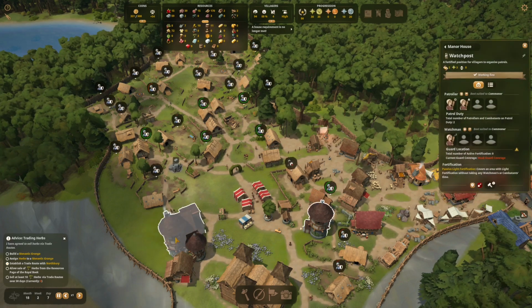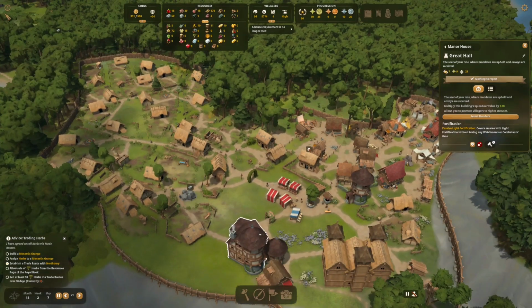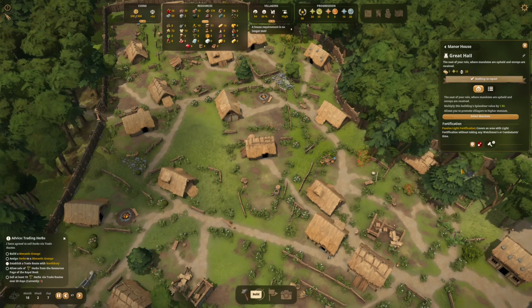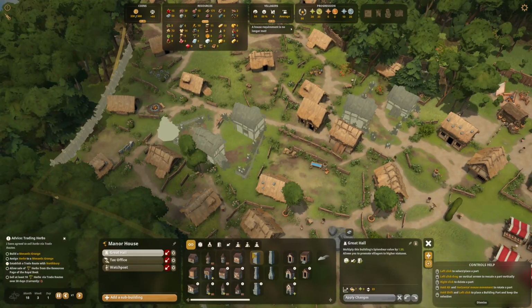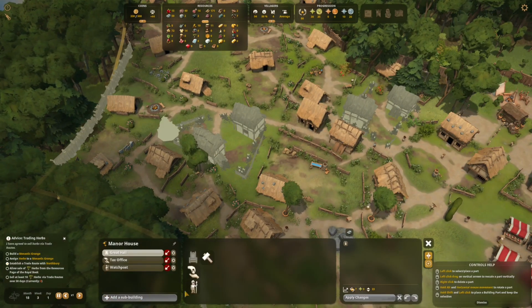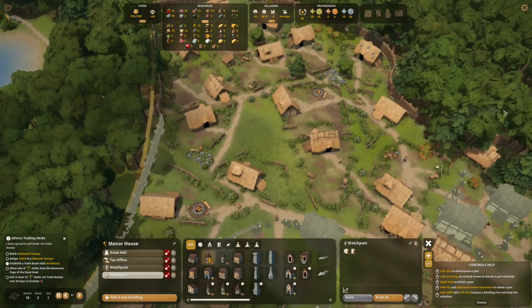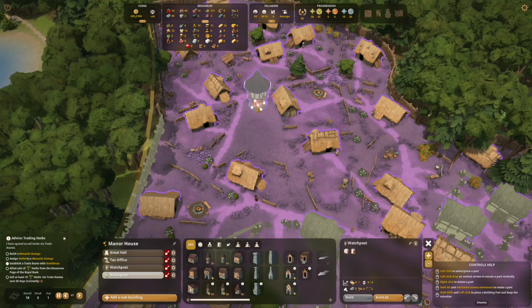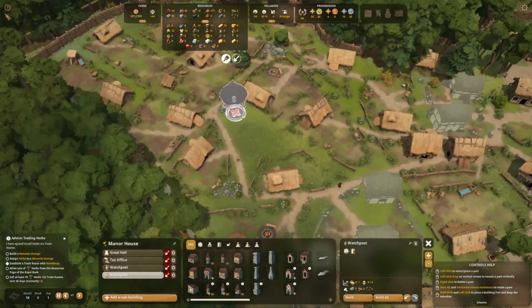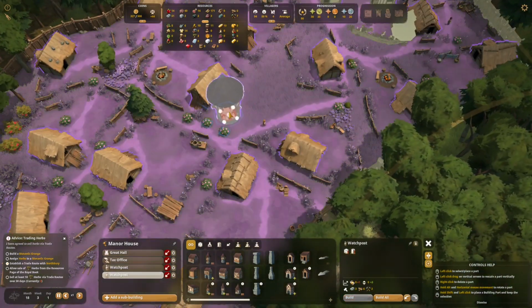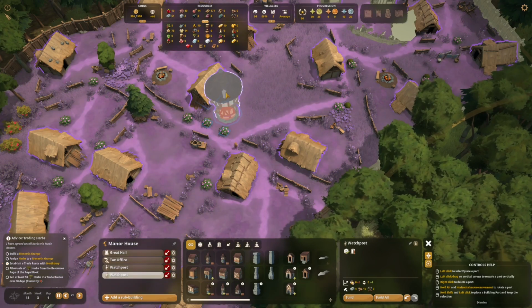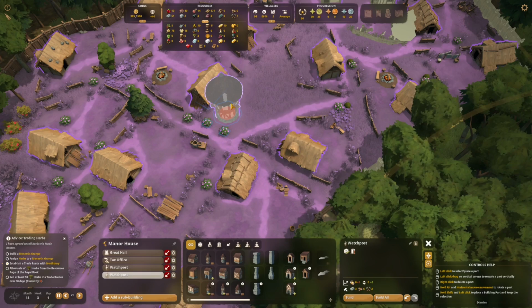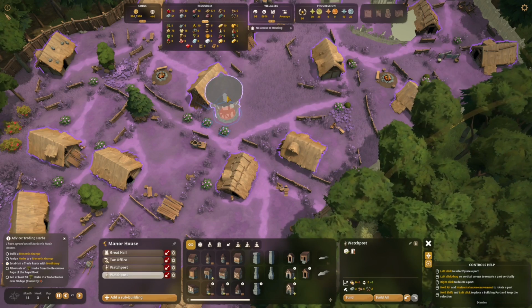I think what we really need to do is put in a secondary watchtower, and I feel like this corner right there is actually the exact right thing for us. So a minor tower will do. So we'll place the watchtower right there, make it a little bit taller. Not entirely sure if it actually matters.